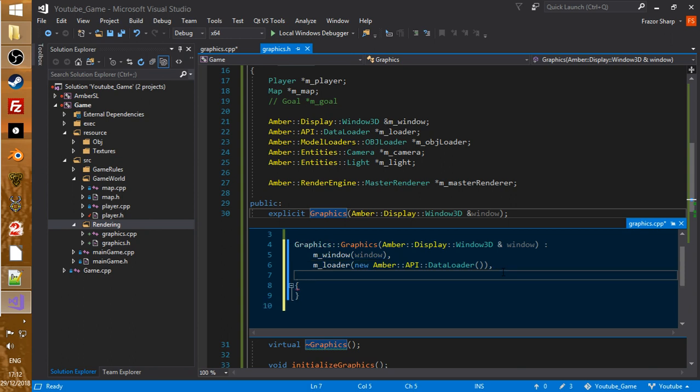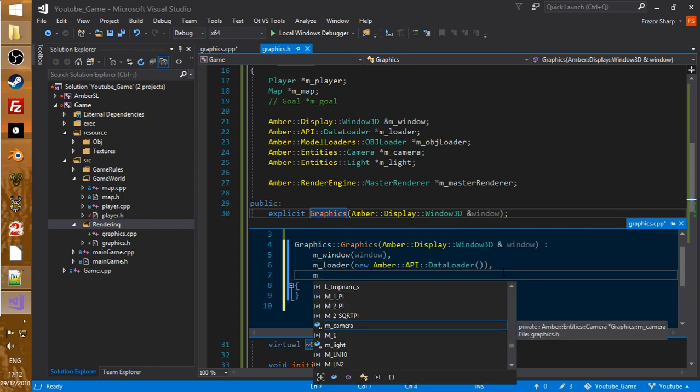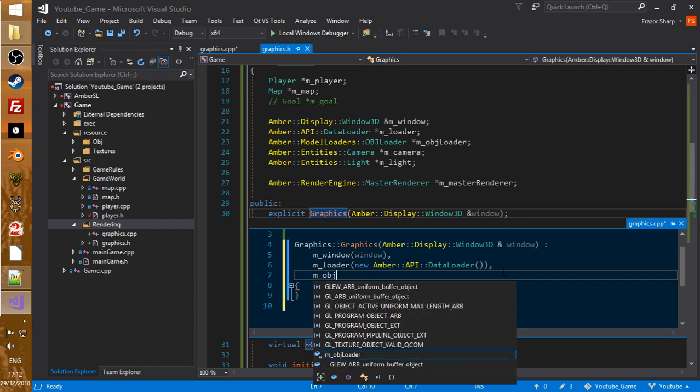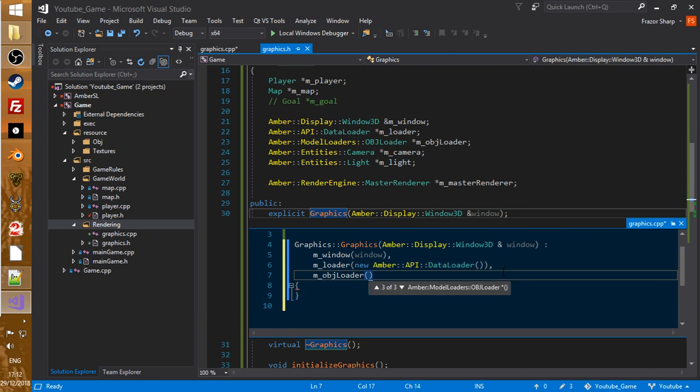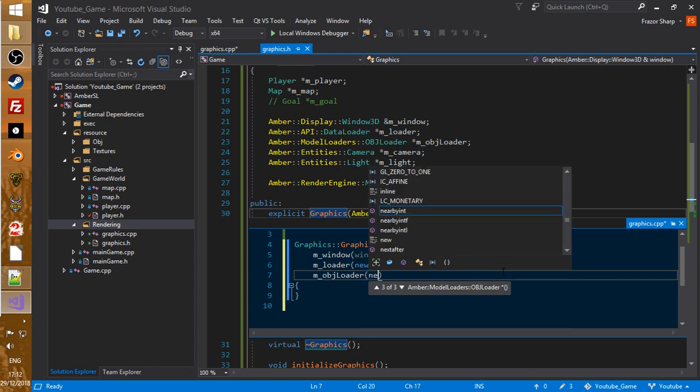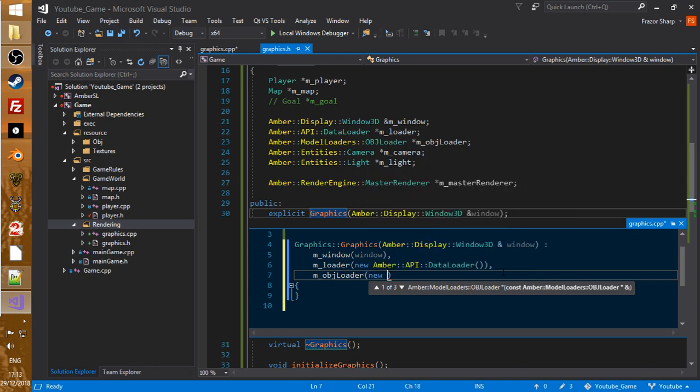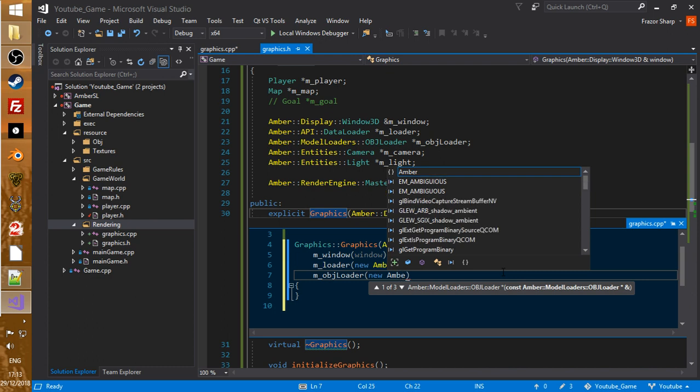Next thing we have on there is m_obj loader. So remember how I did this in the master renderer? Well, this is the same kind of idea. This is like the heart. It's going to have all the news in it. It's going to create most of the stuff. So for the obj loader, we just need amber.